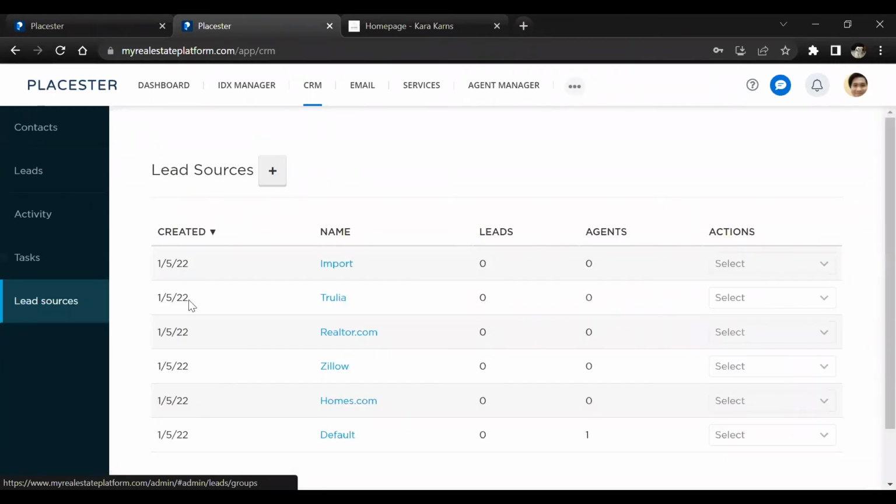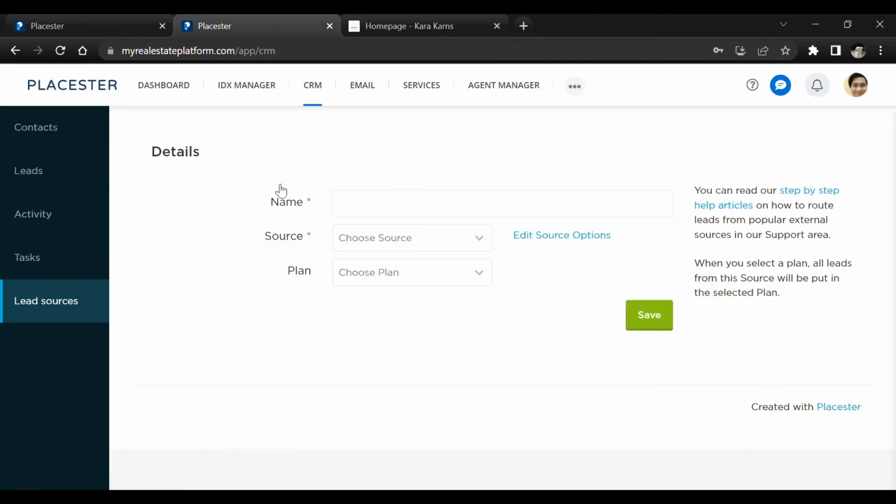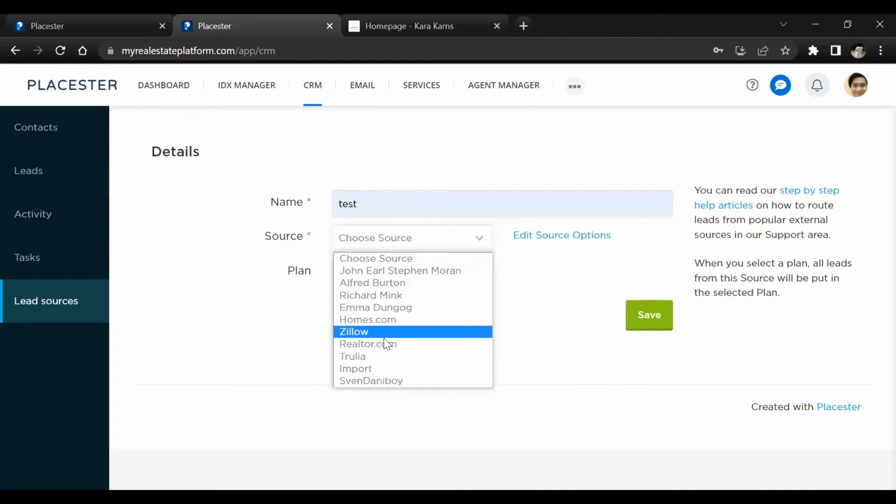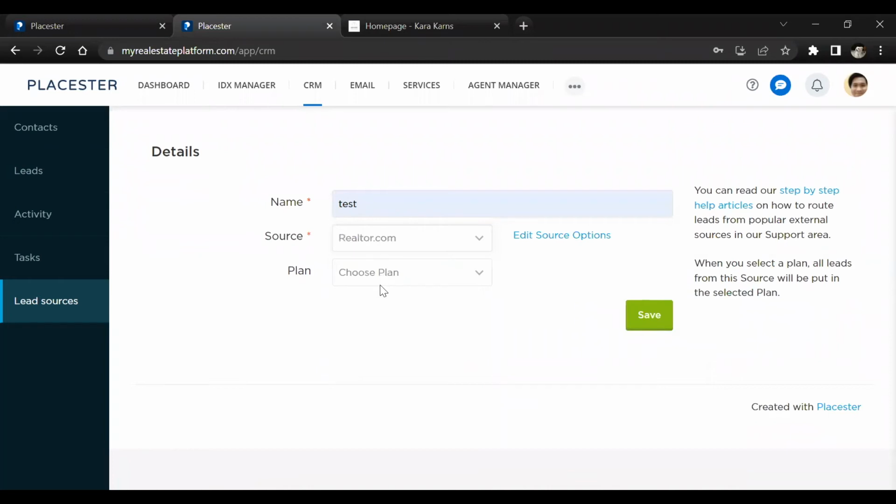Lead sources is the last thing that we'll discuss. So if you're going to be getting leads from a third-party website and you need a forwarding email, this is actually where you will get it. But first, you will need to create a lead source. Set in a name for the lead source, choose a source, say realtor.com, and then choose a plan.